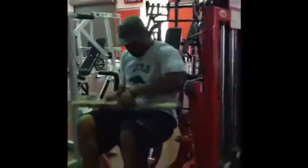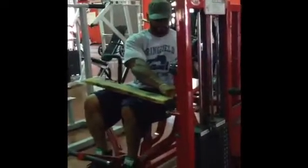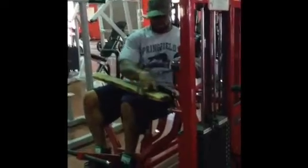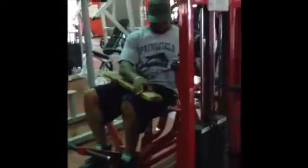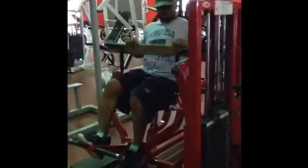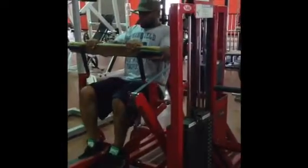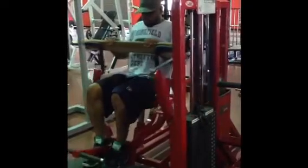Yeah, so I got a nice little pump, just warmed up with the incline barbell presses, and then I moved on to the chest press machine. A lot of machines, ever since I've had surgery, my recovery consists of a lot of machines and a lot of dumbbells. Today was my first time actually stepping up and touching the barbells, but I usually just work out with dumbbells and machines while I'm recovering.